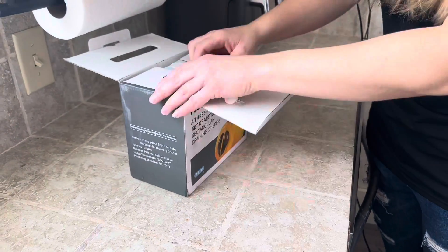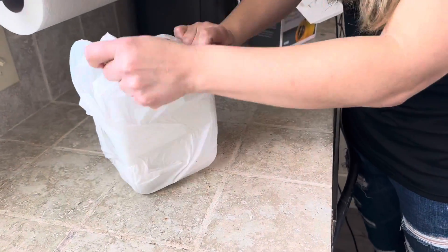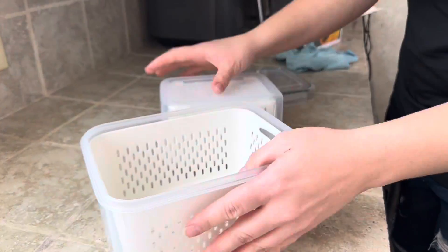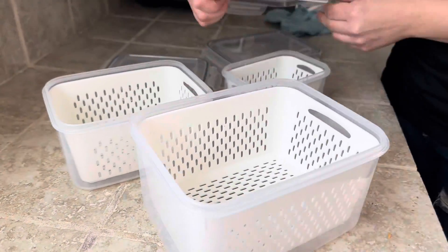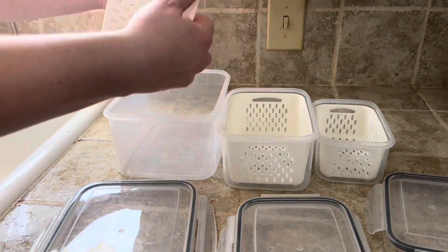You have the option here — you can do a three-piece or a five-piece, and they also have the option of some with handles. I went ahead and just did the three-piece and so far I really like it. It's really sturdy plastic and it doesn't seem flimsy at all. They also nestle inside of each other for storage when you're not using them. I appreciate the three different sizes: the small, the medium, and the large.